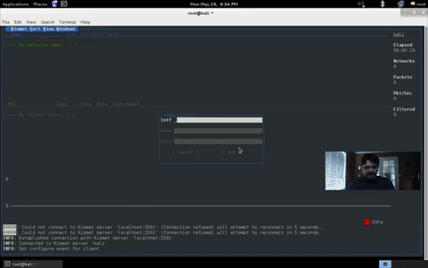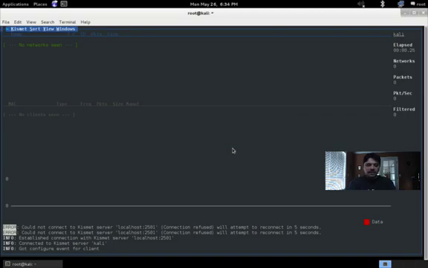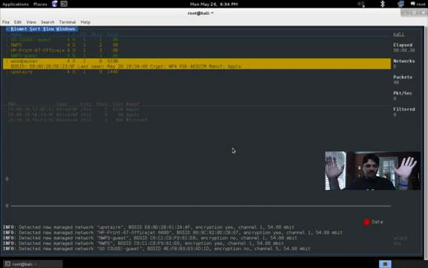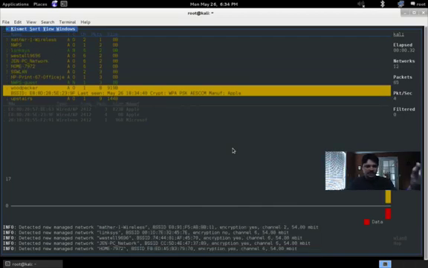In this case, my interface is WLAN 0. Forgive my typing. And you say add, and then it will say it's detected a bunch of new stuff. Boom, automatically, everything starts popping up. Look, I've got a bunch of stuff.